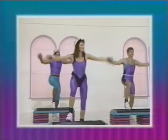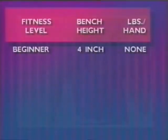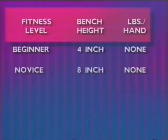With step aerobics, you can get high exercise intensity with low, indeed minimal, impact. The intensity of the workout is manipulated by the height of your step and the weight of your hand weights. Research from the lab of Drs. Lorna and Peter Francis at San Diego State University suggests beginners start at a 4-inch step and no weights.